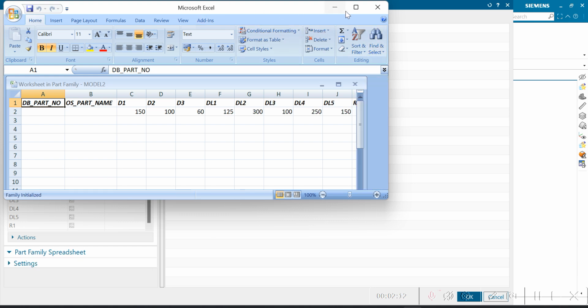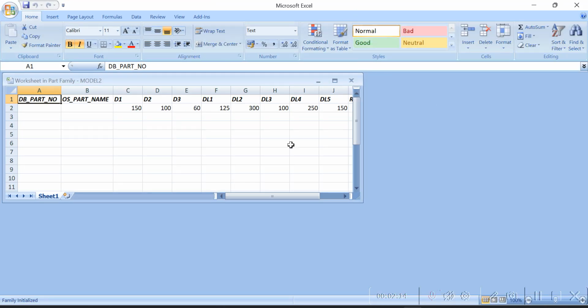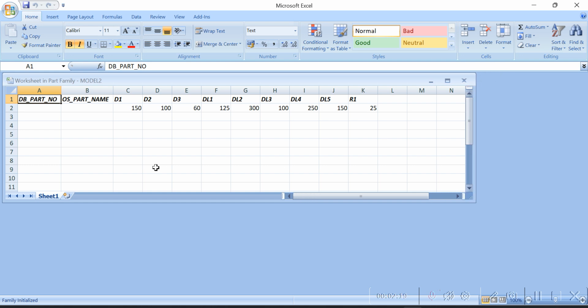Then it automatically opens the Excel application. After that, here that nine values are appearing, and here part number is 01, part name is standard.